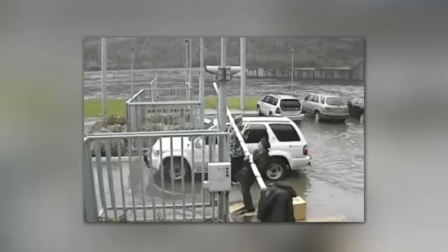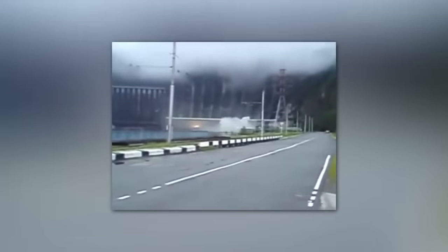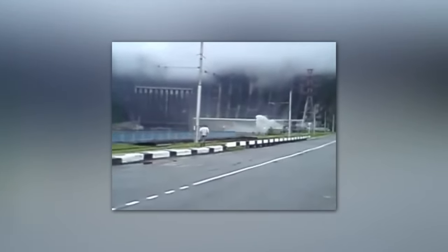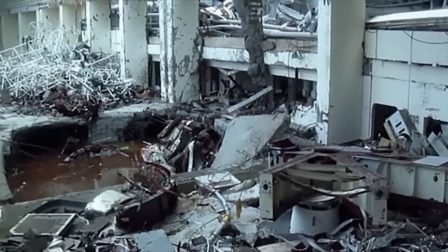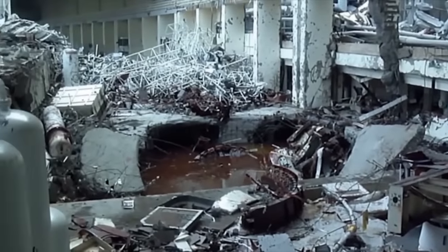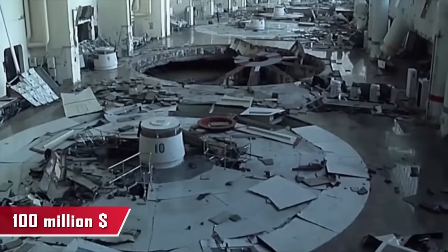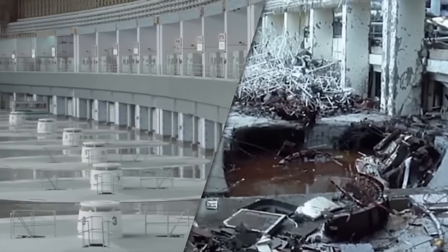The water followed workers' heels and began to flood the parking lot. Popping sounds were short circuits that led to a complete blackout at the hydroelectric plant. The gates remained open and there was nothing to hold the water back. The water rushed through the dam, sweeping along 40 tons of machine oil. The total damages exceeded $100 million and repairs took a whole five years.